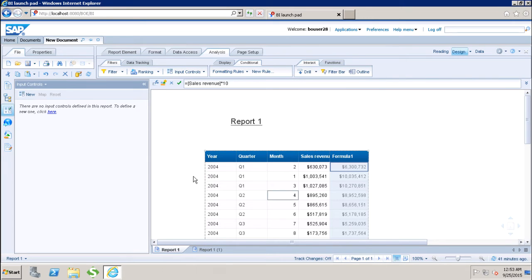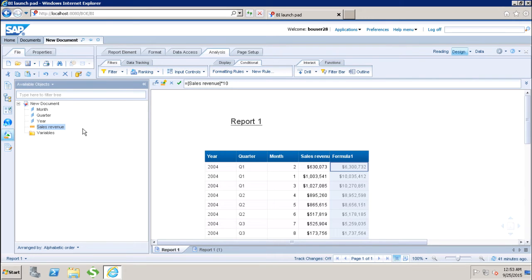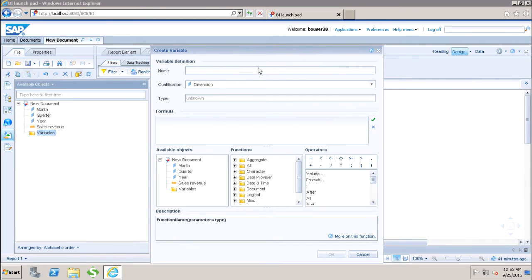So how can I create a variable? If I go to the available objects here, I have this variables folder available to me. If I right click, I have this option of new variable. Here I can give a name to the variable. I have to set up the qualification, whether it's dimension, measure or a detail. After that, I have to give the formula here. So this is a similar window to the one we saw when creating the formula.